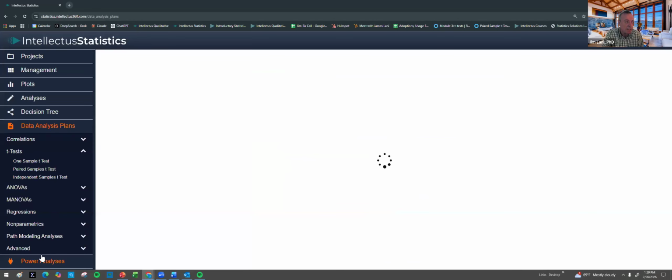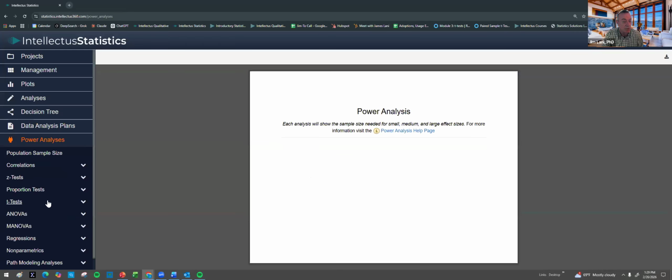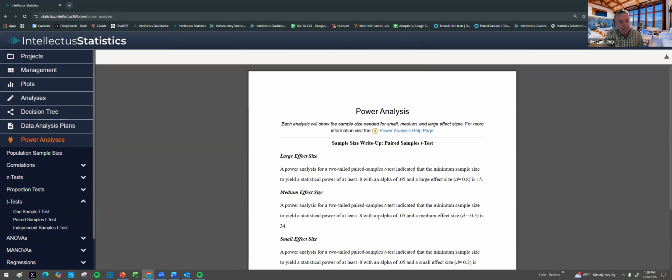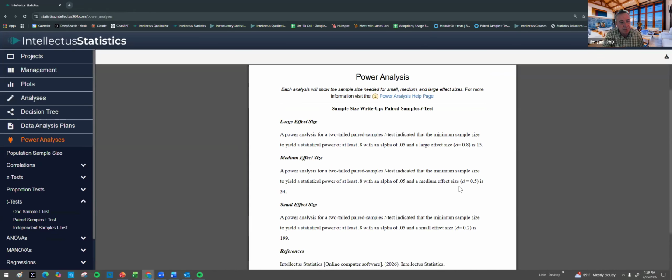Also, we have not talked about this, but it's critically important: once you know the test and once you know the assumptions of the test, you should be documenting what your desired sample size is. That sample size is called a power analysis in our projects, journals, whatever. And you can just select the test. And there are different sample sizes for different effects.